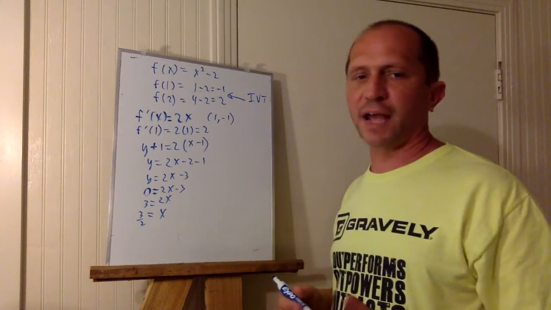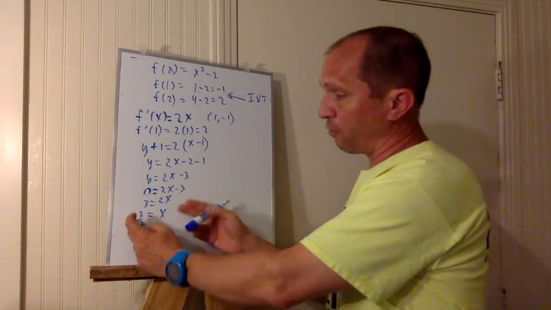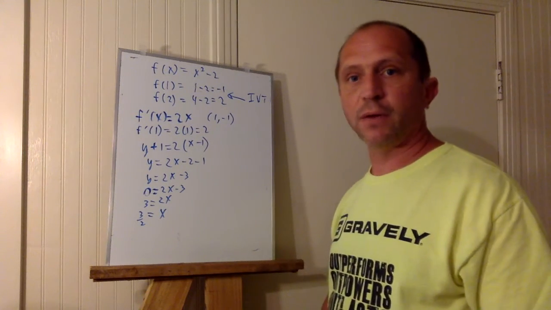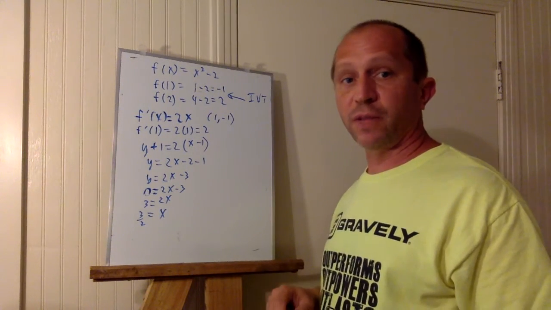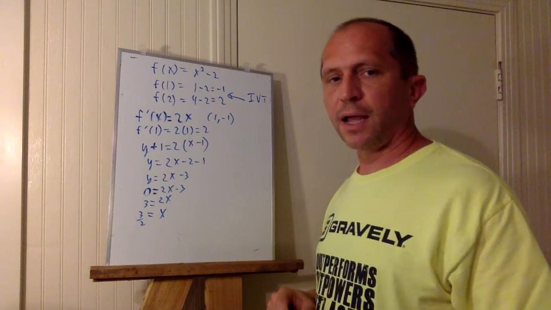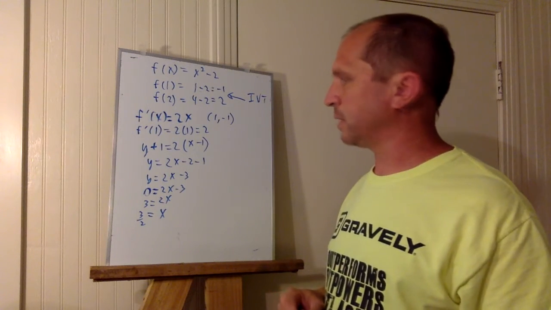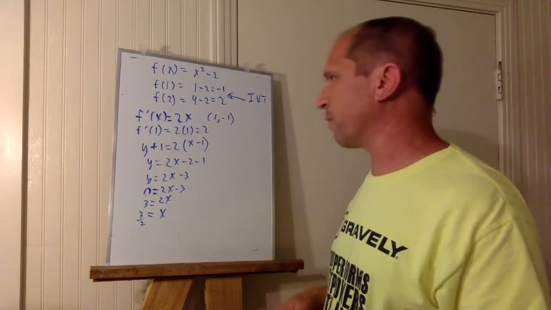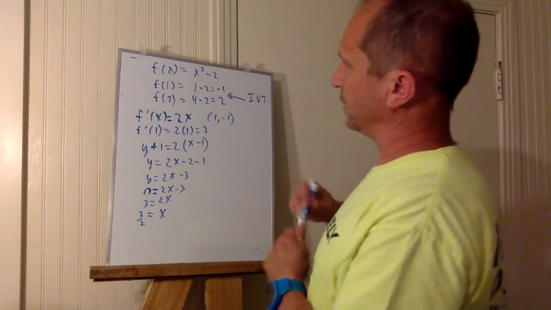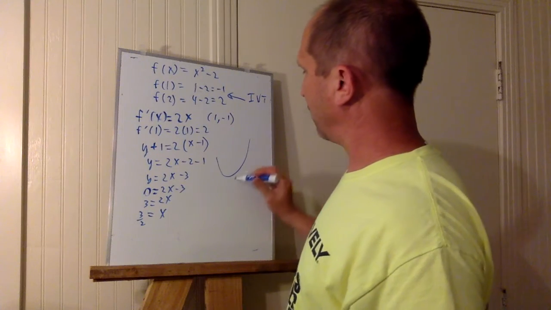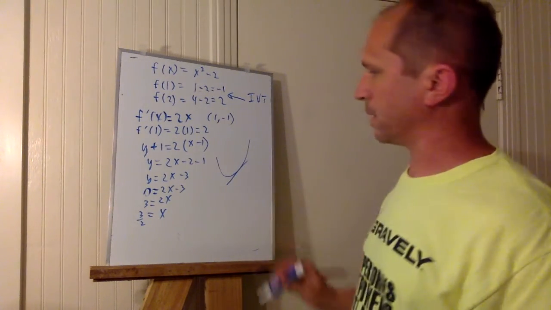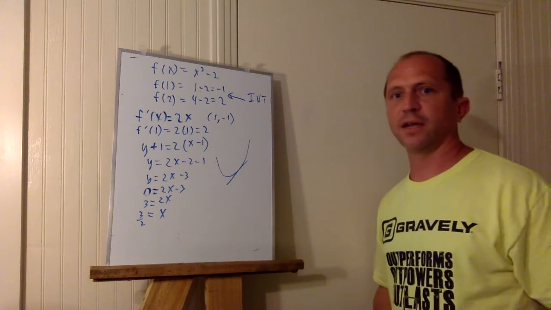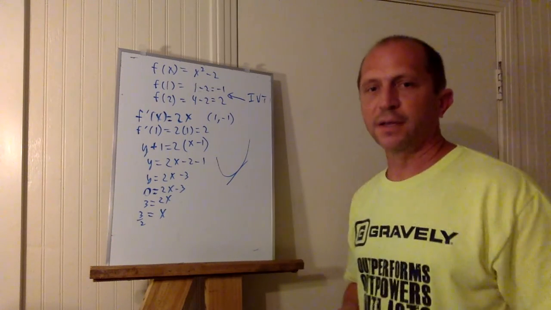Now that's not the exact value. We can even go further than this to figure out what the value is. But anyway, this is looking at a little bit of linear approximation and different ways we could use it. We could also determine is 3 halves an under approximation or an over approximation? Well, again, let's talk about the concavity. It is concave up, so it would be an under approximation. So it would be actually just a little bit closer to 1 than it is to 2.